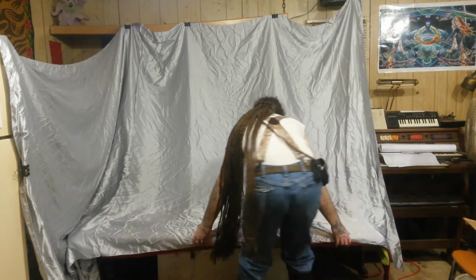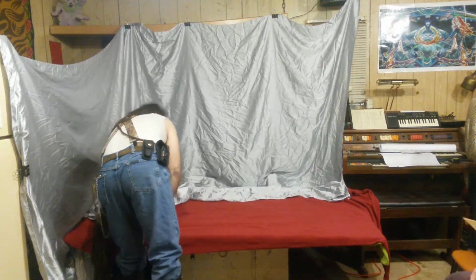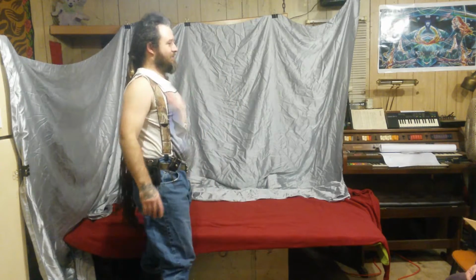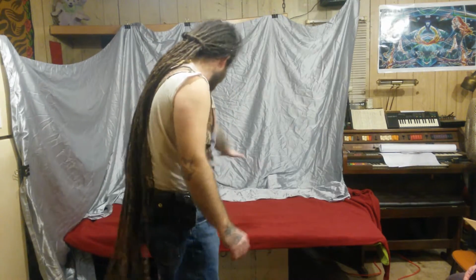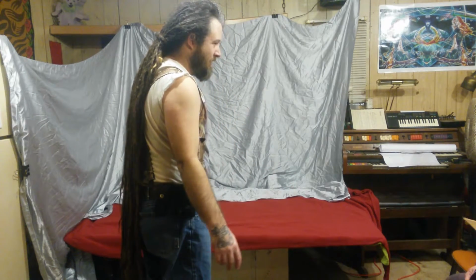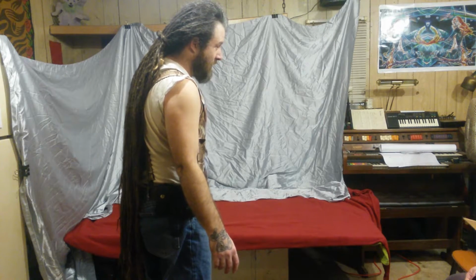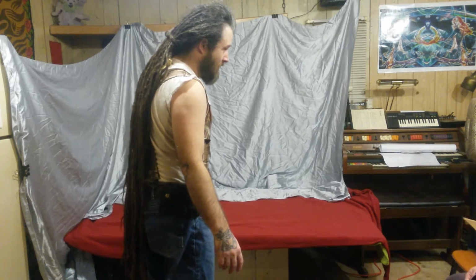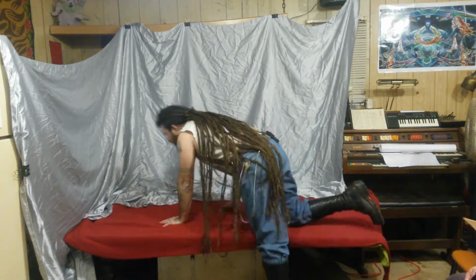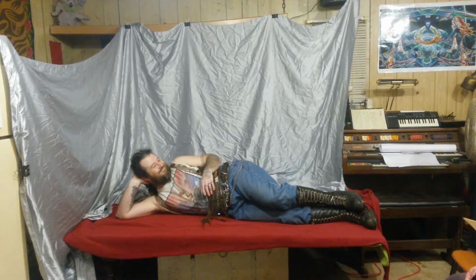Yeah. So the only thing I'm trying to decide now is if we should leave it with the blanket showing, because I was thinking we could use the maroon sheet, which kind of matches this and would make a nice drape. So you think we should leave it like that, with that showing? Sure. Or do you think it'd be better with the backdrop more covering? But this is real sturdy. Well, it's a little bit of red, so maybe we should keep it on. Keep the red.